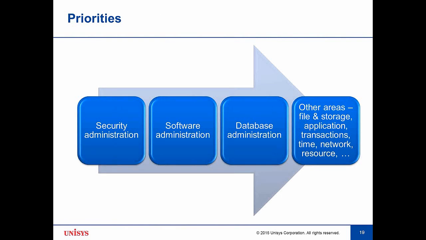So initially, Apex is focused on security, but the long-term vision is to expand to encompass all OS 2200 security administration, software administration, database administration, file and storage administration, and other areas. The goal is to free the administrator from the low-level interfaces that are now required for OS 2200 system administration.